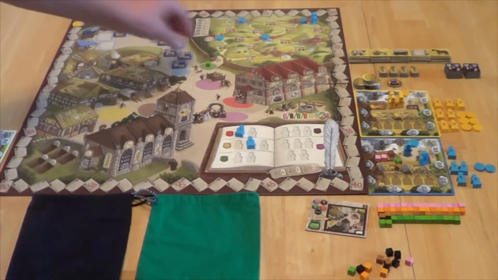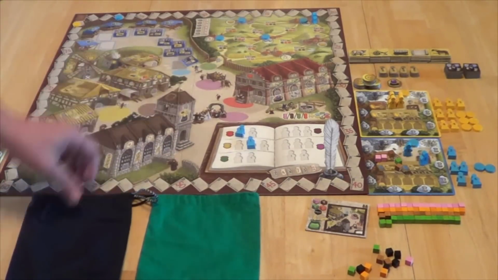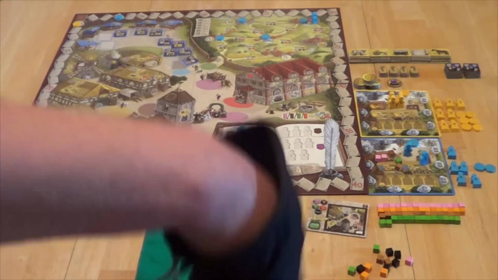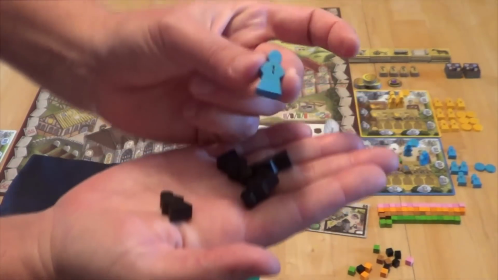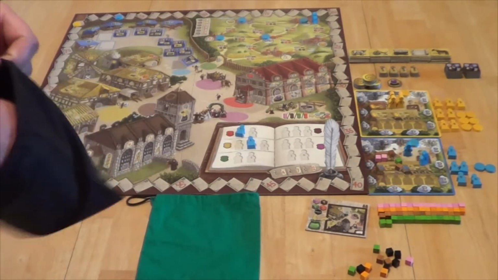At the end of the round, after all the seeds have been taken off, or all the resources taken off of each of the circles, you're going to go into the church. What you're going to do here is draw people out of this black bag. Now let's take a look at what we got in here. Right now we have 4 black monks, and we also have 1 person who is a churchgoer. However, they don't automatically get to go to church.